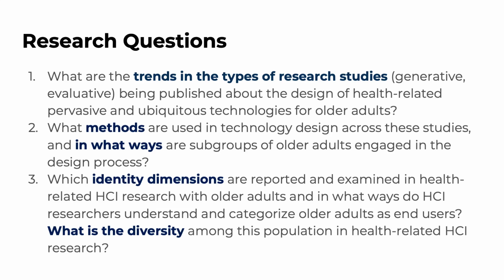Specifically, we were interested in the following research questions. What are the trends in the types of research studies being published about the design of health-related pervasive and ubiquitous technologies for older adults? What methods are used in technology design across these studies, and in what ways are subgroups of older adults engaged in the design process? And lastly, which identity dimensions are reported and examined in health-related HCI research with older adults, and in what ways do HCI researchers understand and categorize older adults as end users?